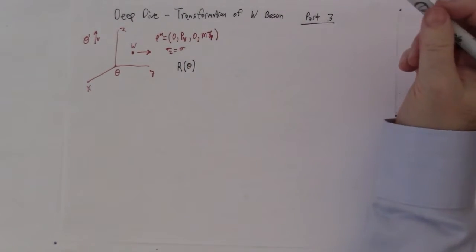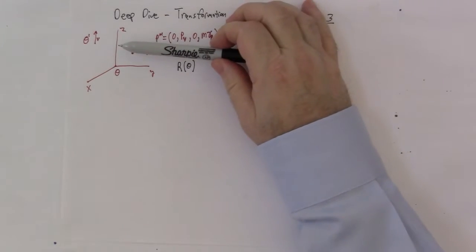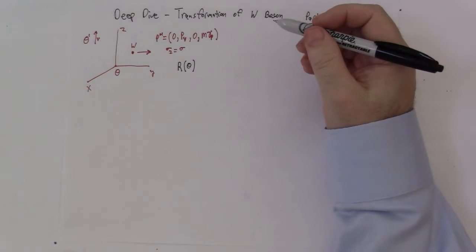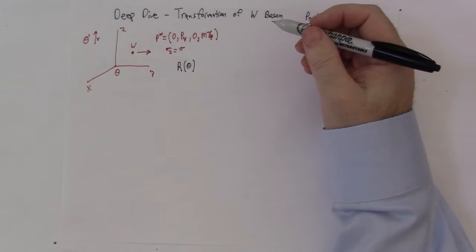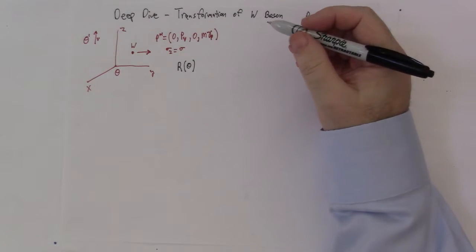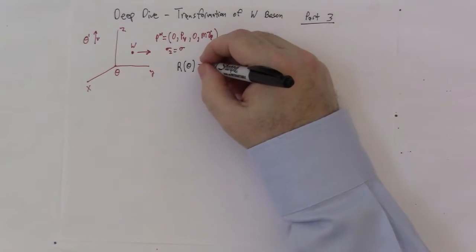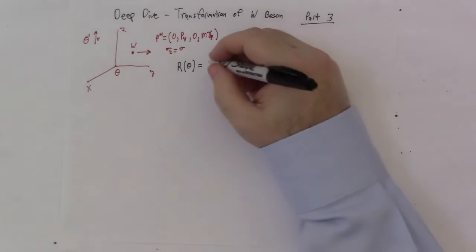Let me back up a second. What's involved here are 2 boosts, one in this direction and one in this direction. And what I showed last time, or at least indicated, is that in relativity, when you have 2 boosts in different directions, it ends up factorizing as a single boost times a rotation. We showed last time that the boosts don't affect the spin component, but the rotation does. So we need to calculate this rotation angle. And this ends up being given by a fairly complicated formula.